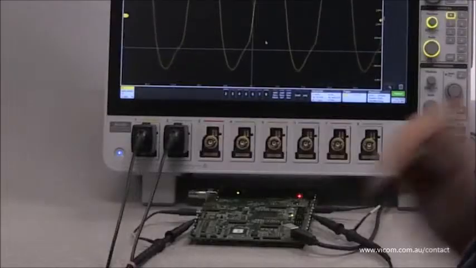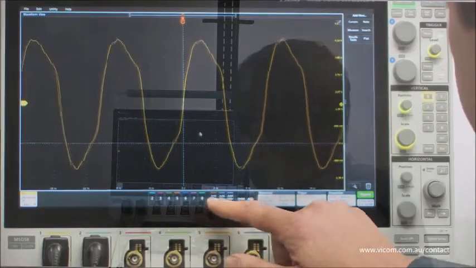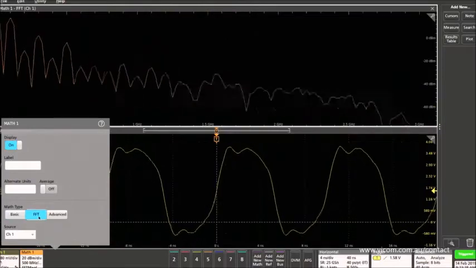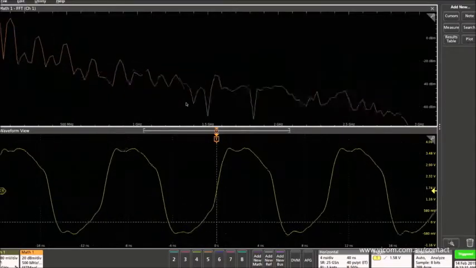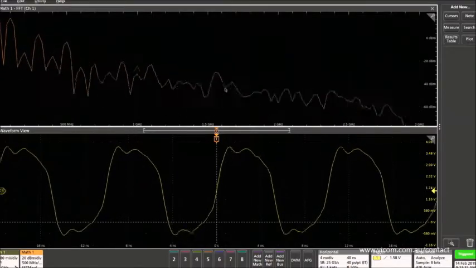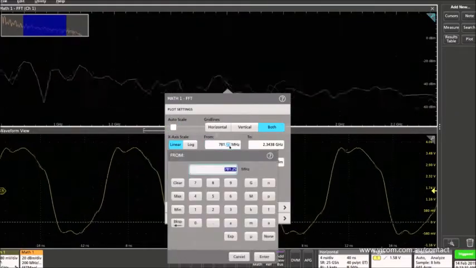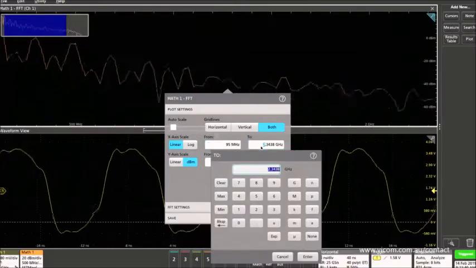view is messed up. Today, we're going to take a look at a spread spectrum clock that modulates from 97 megahertz to 100 megahertz, and we'll take a look at it using both traditional FFT and Spectrum View to see how they are different. The first thing I'm going to do is set up a traditional FFT display. I'll do that by adding a math waveform, setting it to FFT, and you see up here a spectrum, but I'm not really interested in the entire spectrum. I'm really just interested in the frequency range of the spread spectrum clock. So I'm going to change my view to 95 megahertz to 102 megahertz.